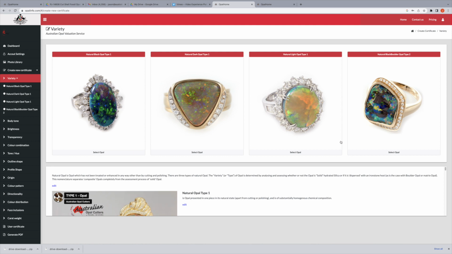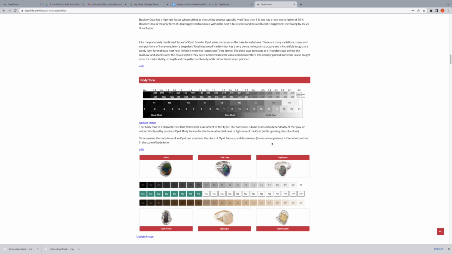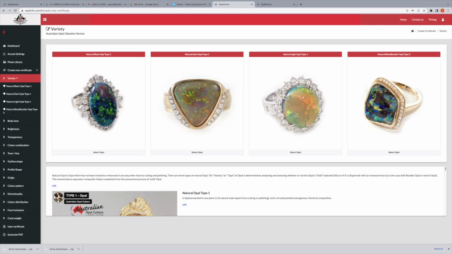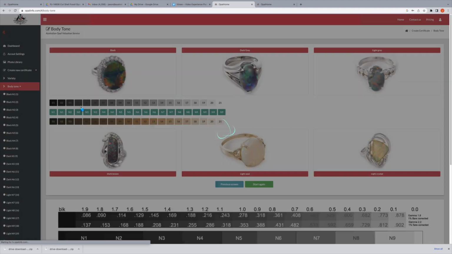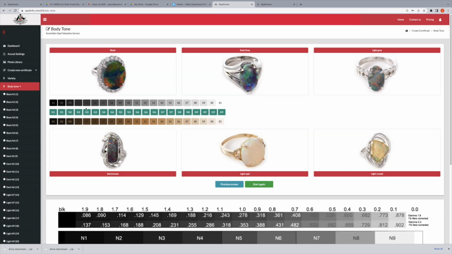Boulder opal is a little bit different because it doesn't matter what the body tone is, it's always going to be a boulder opal. But if I had a black opal from Lightning Ridge, but it was down here, a very light body tone, unfortunately I've got to call it a light opal. That's just the nature of this valuation system. Just follow the body tone and call it what the body tone tells you it is, except for boulder opal, which is always boulder, because boulder opal brings up all the body tones, and when you go to body tone in boulder opal, you get to choose any of the elements. That's because boulder opal is a different type of opal to the black opal. So we were N5, which is this one here.